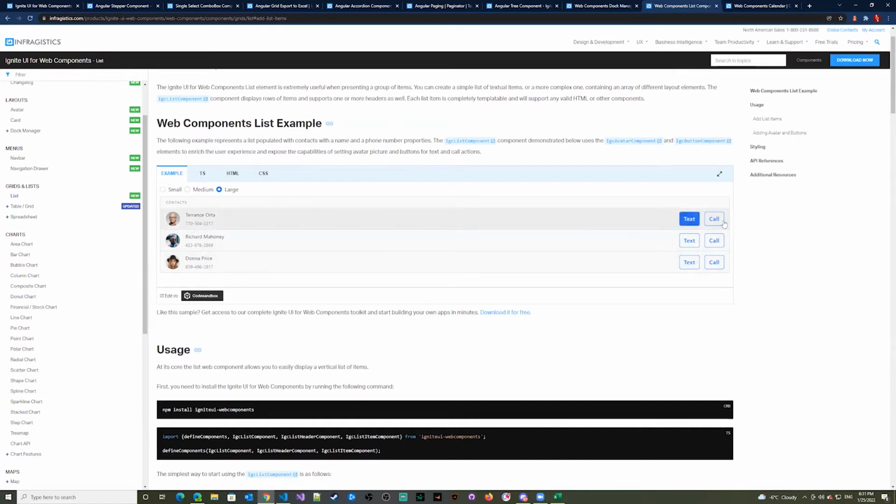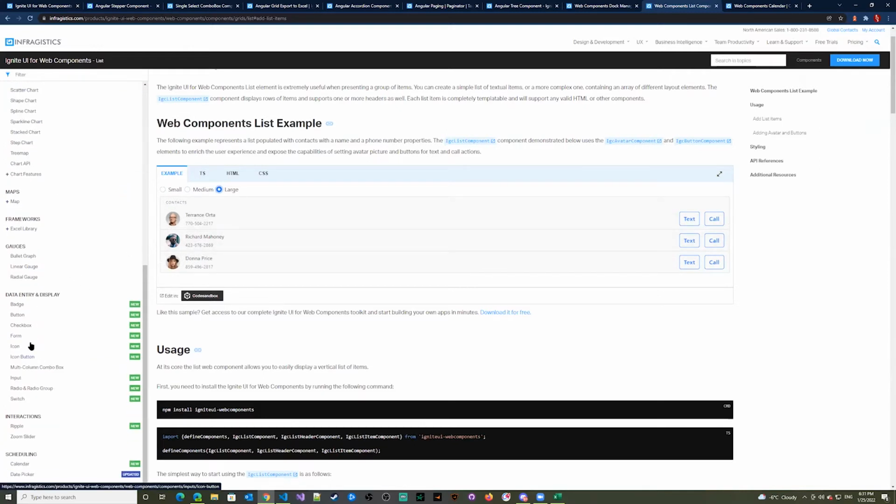But in this example, the list also does have buttons. It does have an avatar and then different text nodes inside. But we now have a list out of the box in the web components product. We also have all of these like badge, button, checkbox, a form component, icon, and so on and so forth. I'm not going to read through all of them.